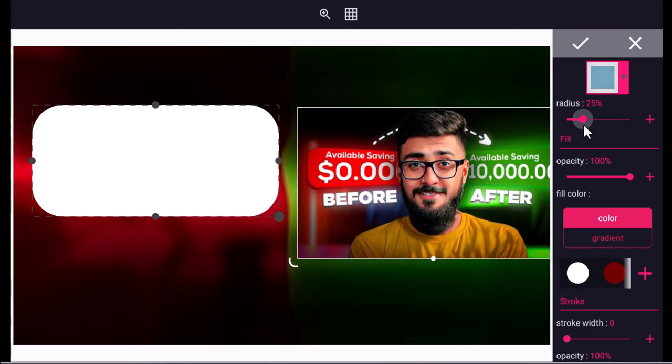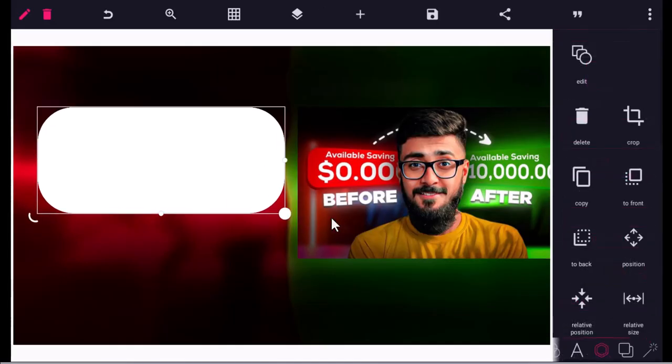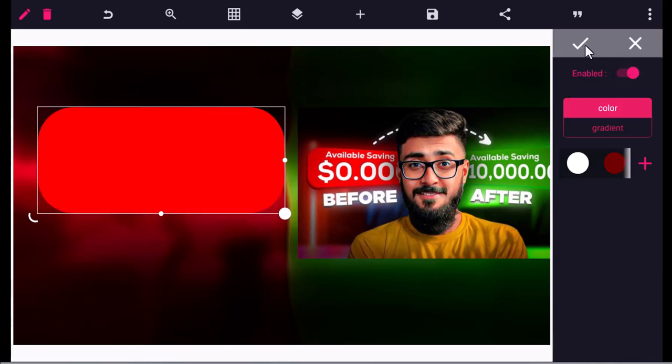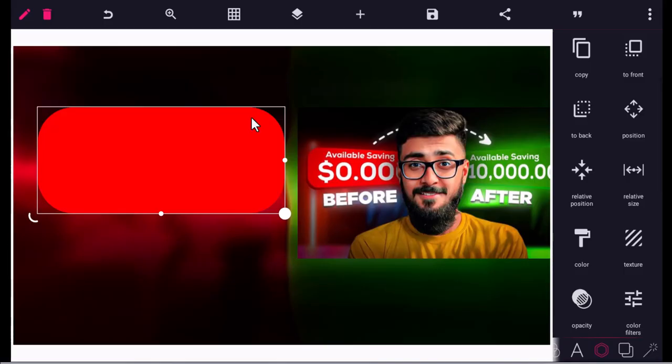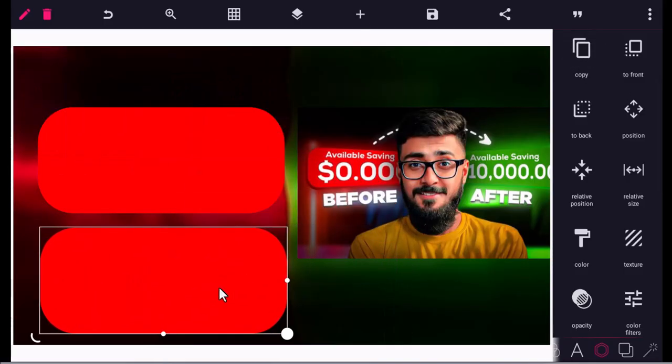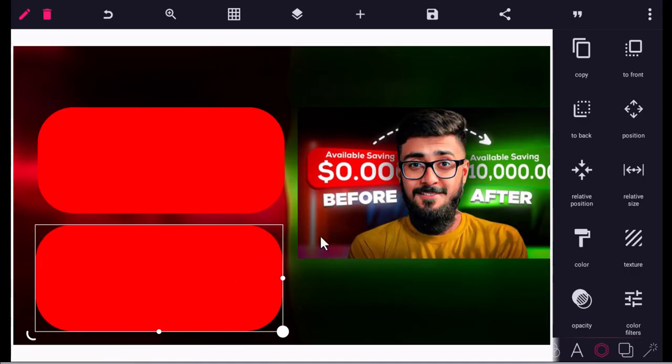Okay, so we can just do something like this. It's okay. So I'm going to just keep this way, then hit OK. Now I'm going to change the color to red, so just enable red color, and that's perfect. So I'll add text. Now before I add the text, I'm going to duplicate this and keep it here, so that we do that for both of them before we begin to add a couple of other things.